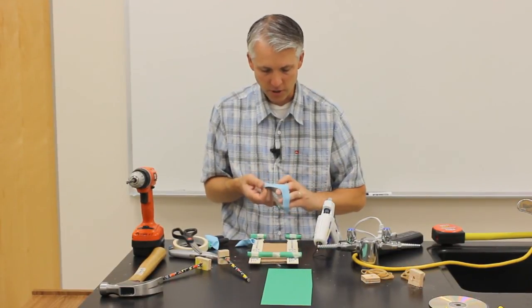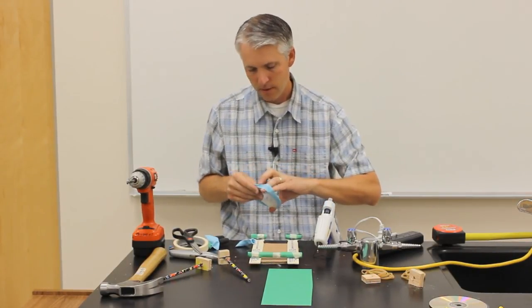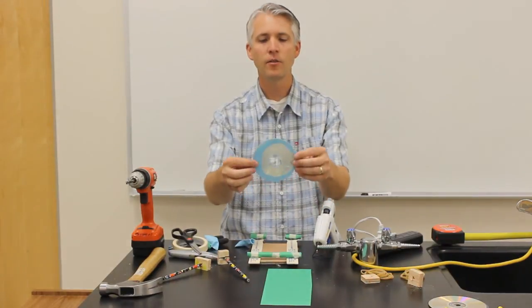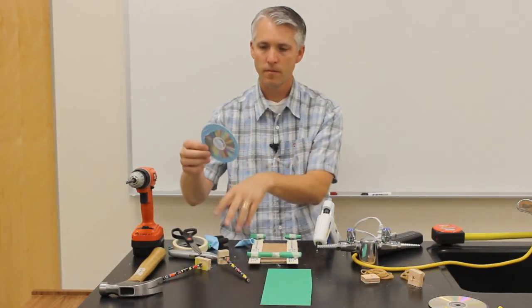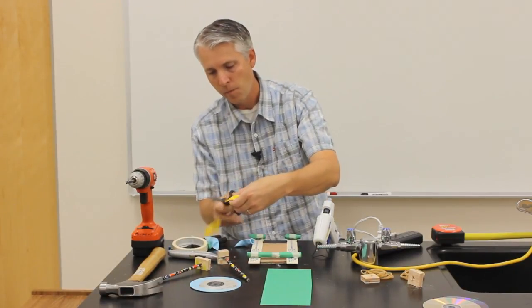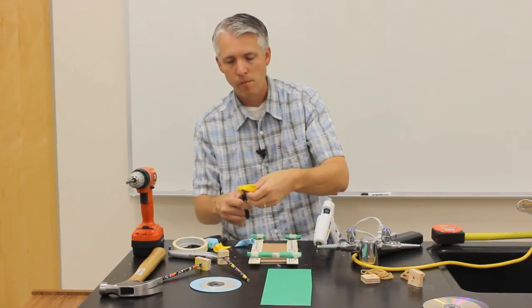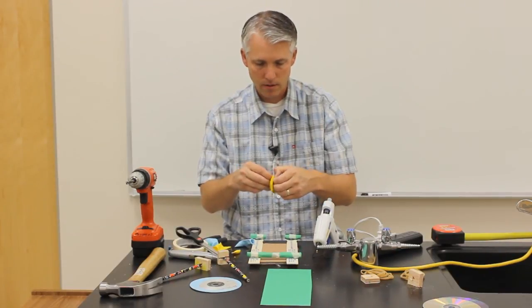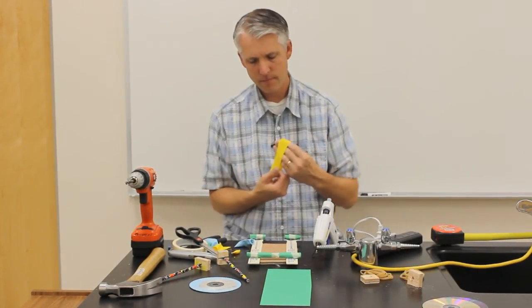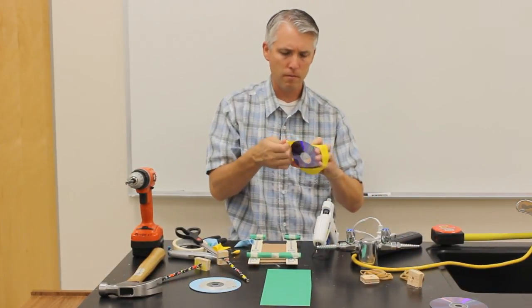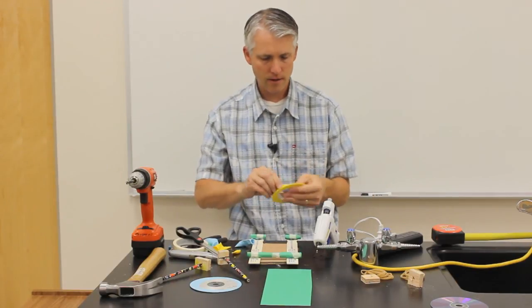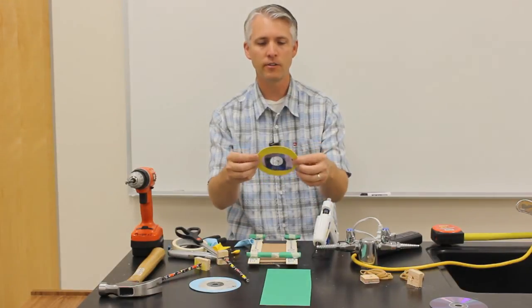This might be a two person operation. We'll see if I can get it here. It's interesting different colors of balloons have different stretchiness. Some are easier to stretch than others. So I kind of just get something that looks like that. And then I do the same thing with the second balloon. And open it up here. See that one is tougher to stretch. If I make enough facial expressions it usually works. So you can tell that's tighter. It's not as loose on there. So there's the second one.